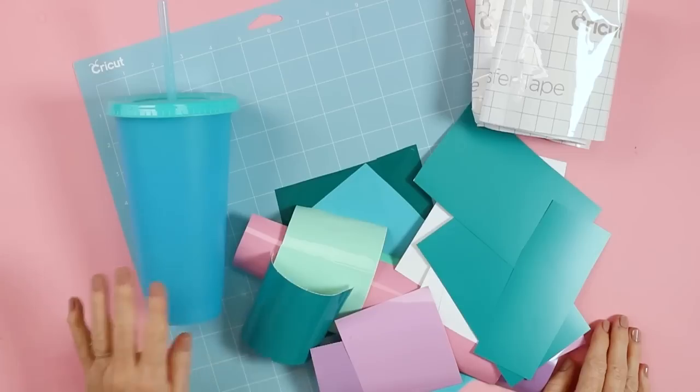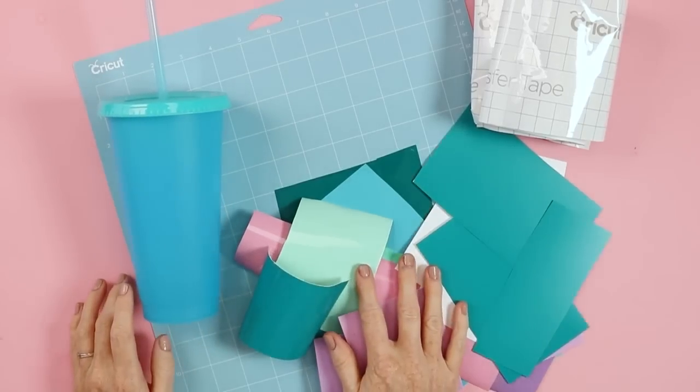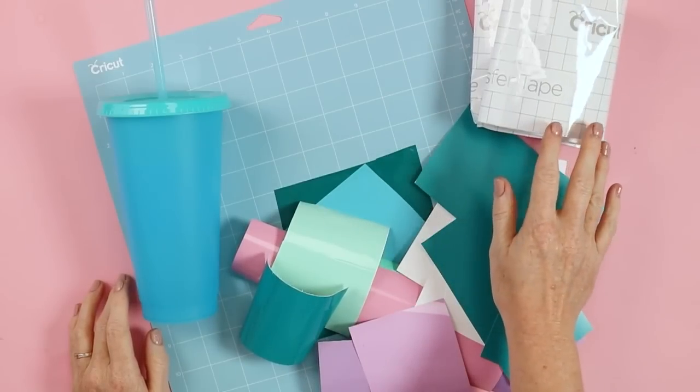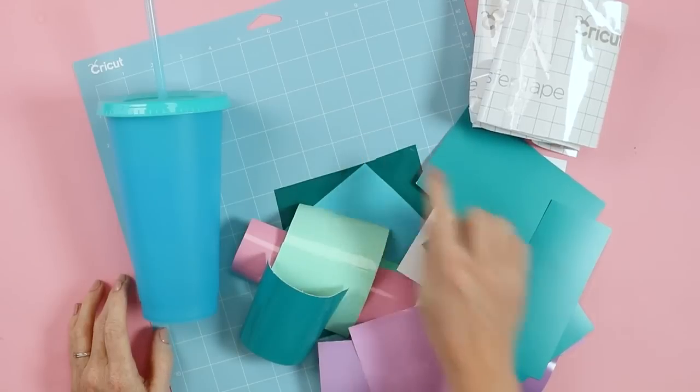So first, let's take a look at the supplies we'll need to make our tumbler. You will need a tumbler of any kind, some scrap pieces of adhesive vinyl. Permanent vinyl is best for tumblers. Then you'll need some transfer tape. I'm even using a piece of scrap transfer tape, and your light grip mat.